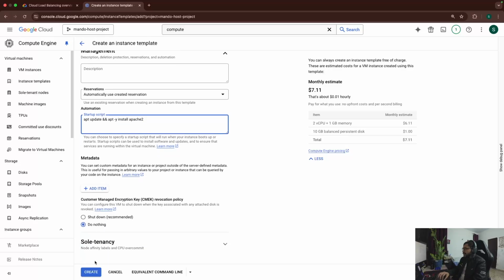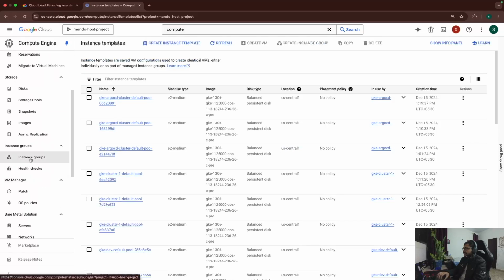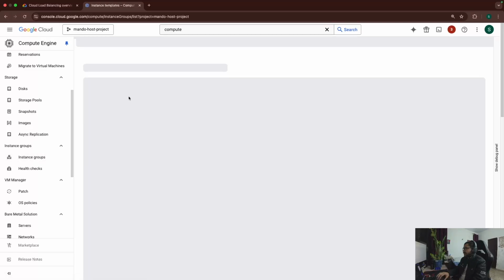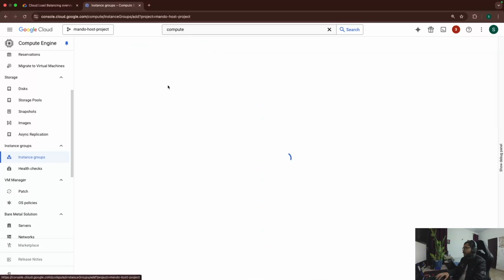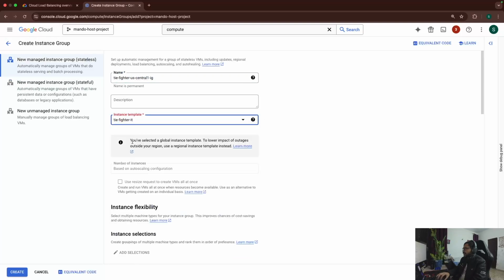Okay, now once this is done, I'll hit create, and then I'll go to instance groups, and then create my managed instance group using that particular instance template. So let's start with the first one. I'll name this TIE Fighter in US Central 1, and for instance template, I'll use this one.